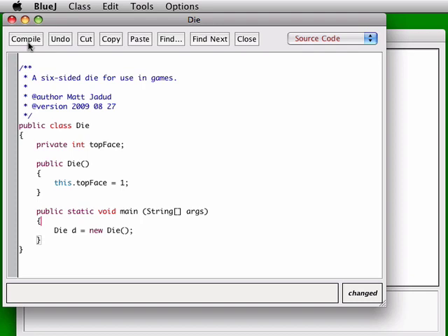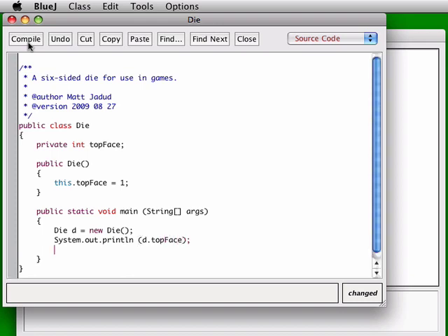Now, flipping the page to page 14, figure 1.12, we see where the code that I'm writing now comes from. In main, which is the code that gets executed if we were to run this from the command line, I create a new die object called d. I then print the value of its top face. I then set the top face to 6, and I print it again. For stylistic reasons, I'm going to keep those parentheses up against the println.